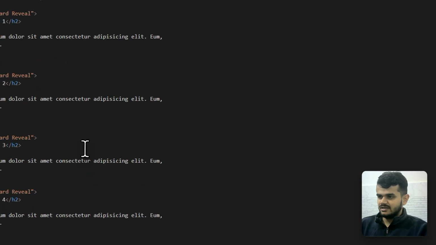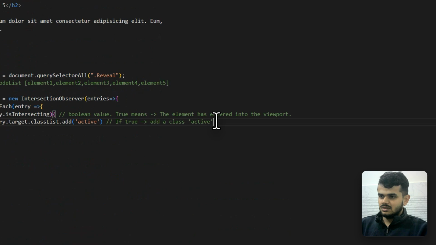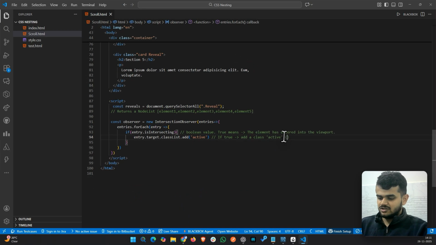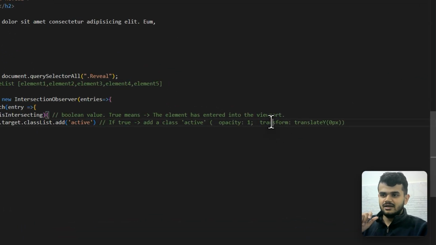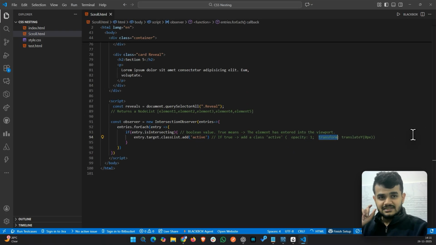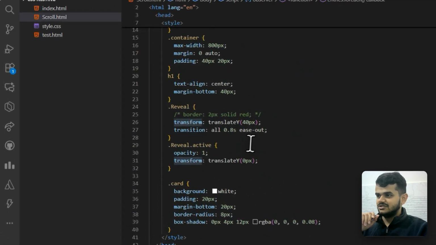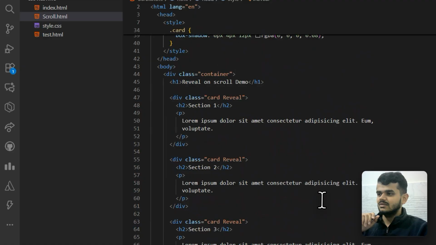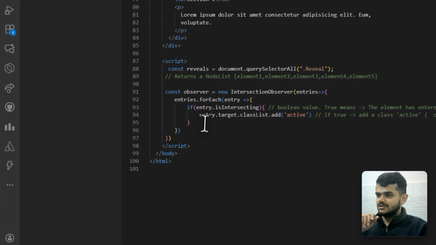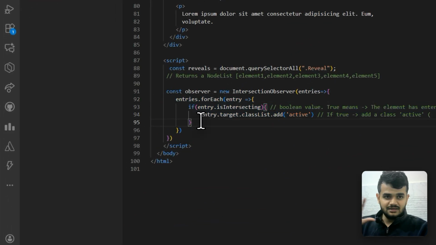So maybe I can write it here as well. It does opacity 1 and it transforms in the Y direction by 0 pixels. This is the exact moment once it is added to the viewport and the animation will occur, which is this animation, right?